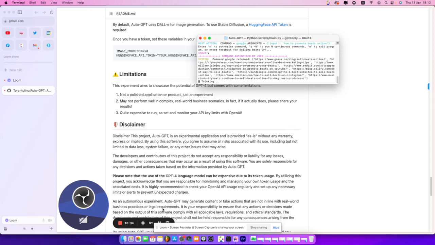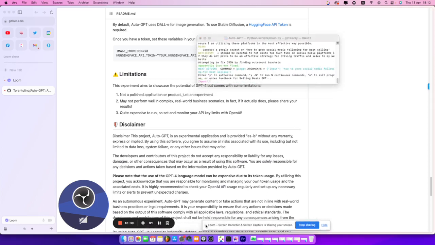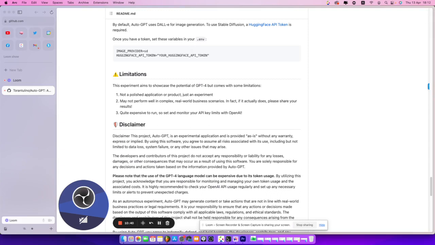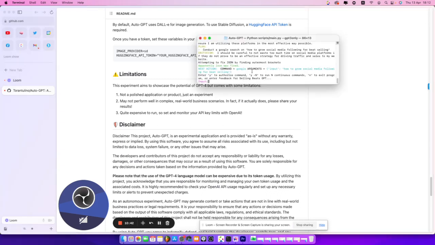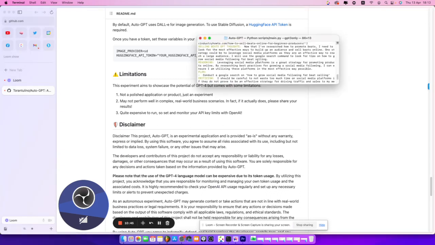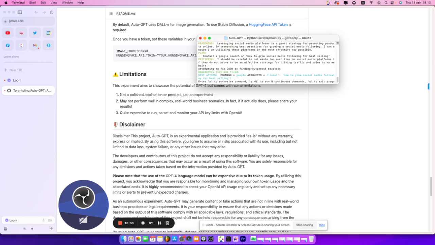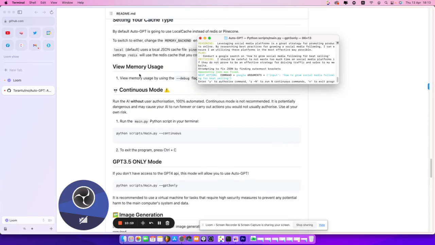It's thinking right now. Okay, so it says now I research how to promote beats. I need to look for the most effective ways to promote beats online. So this thing is using my Google API, my OpenAI API, my Pinecone API. Actually, you can see how to get all of this on this page. It's really easy.